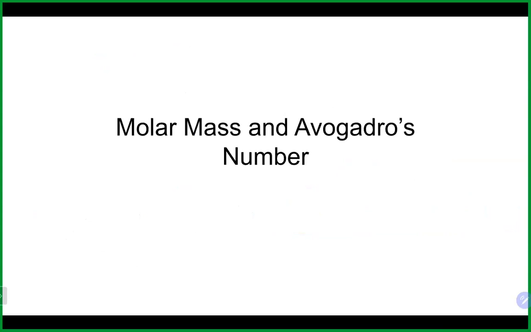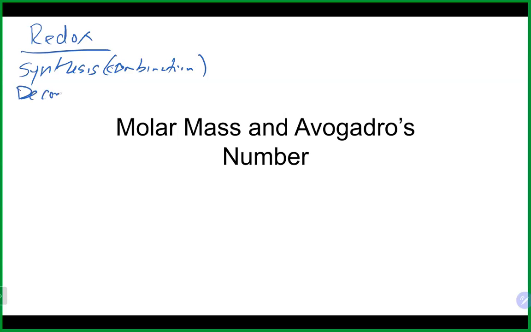So just to summarize those things really quickly to finish, under the redox umbrella, where we're talking about electrons being transferred, more specific classifications are synthesis reactions, or combination reactions, decomposition reactions, single replacement reactions, and combustion reactions. So all those more specific ways of classifying reactions fall under the redox umbrella.